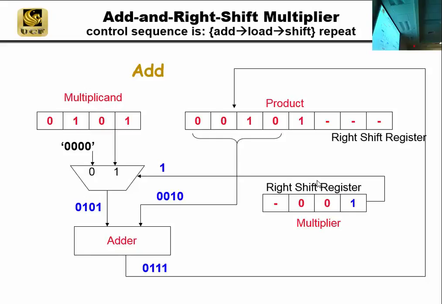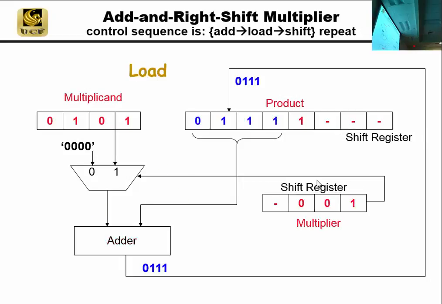When the first clock comes, we add. The addition's ready then after 1 clock. These inputs are sitting here waiting to come into the register. What's inside this is the circuit. What component did we learn in 3342 that's inside this? D flip-flops, right? So when the clock comes for load, the value that's applied gets loaded in. To where? The upper 4 bits. So we see that here. Does it overwrite what's there? Yes. That's what D flip-flops do. When the clock comes, it loads whatever value is applied on the input. When the next clock comes, since it's a shift register, we're going to shift. There's also shift register, and we're ready for the next bit.